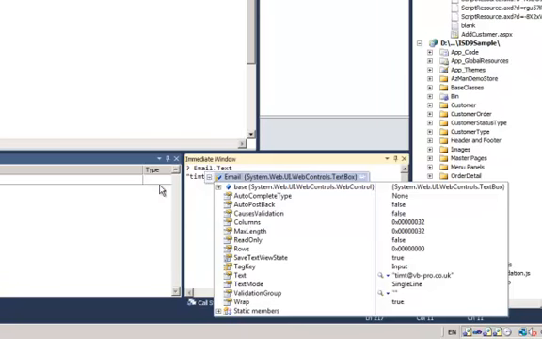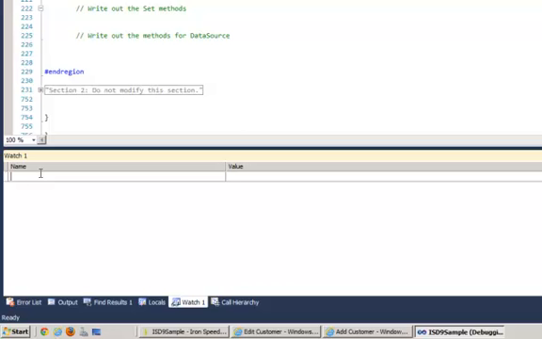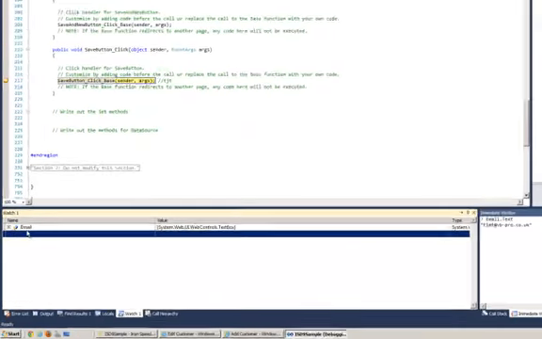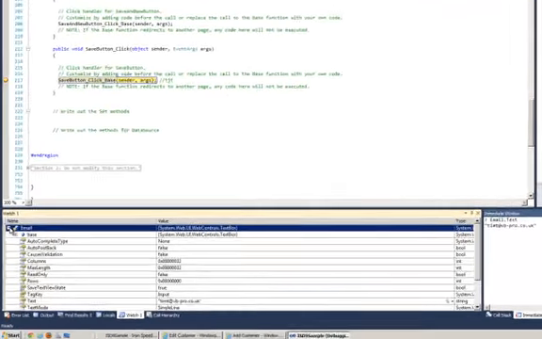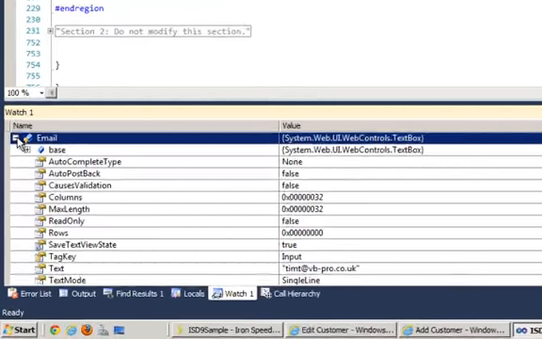Okay, I can also go and do in the watch window, I can ask it to look at email in the watch, and you can see it's a text box, and I can view it that way. So here it's very easy to see what's going on, see the information, and make decisions as to whether you're on the right track. Now, of course, you need to know other parts and how all the page fits together, how the record control works, so that you can debug it effectively.